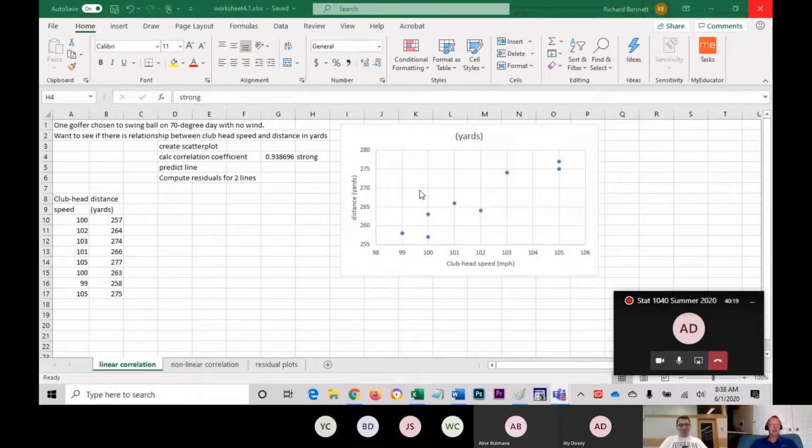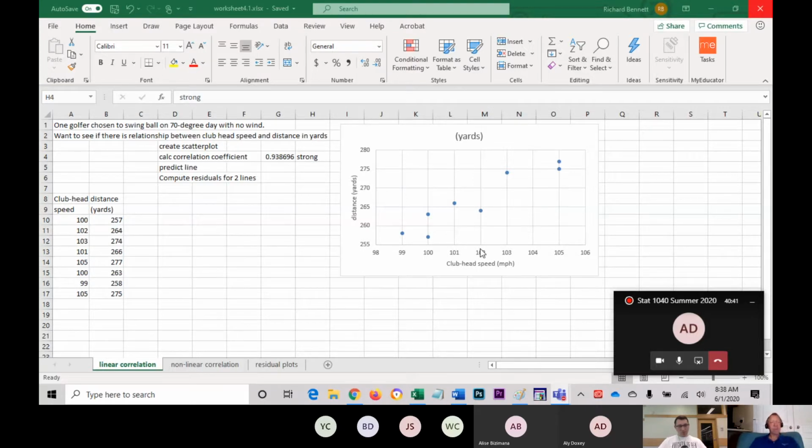Okay, so you did remember. All right, so we said strong. So remember that. You'll need to know that for the test. So remember those values. 0.7 is strong, 0.3 to 0.7 is moderate, less than 0.3 is weak, and then close to 0 is none. Close to 0, and there's no pattern on this scatter plot.